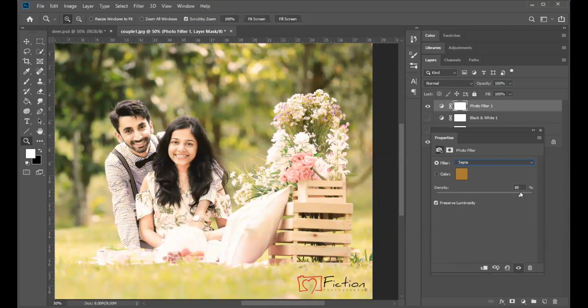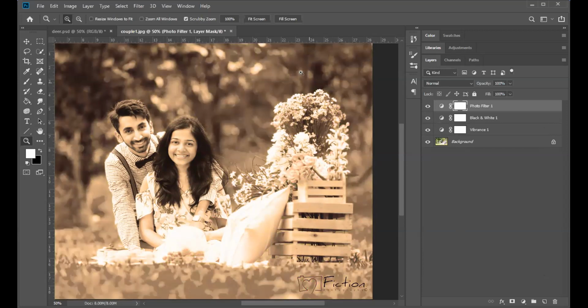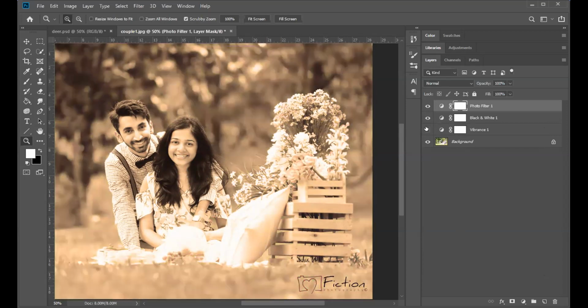Now here, this is density, right? Now it's going here, it gets you like a very old photographic effect. This is not black and white or single tone. It is going towards this brownish color, right? 100% versus 0%. So you can play with how much of that you want to get a very old kind of photo effect. Okay, right. Let me have it there, and I can also see when I apply the black and white effect, it takes away all the colors, even the pinkish rose is gone. Now if I add the vibrance, I get a different effect if you notice the background. Yeah, so like I showed, you can add one or more effects to your photograph.